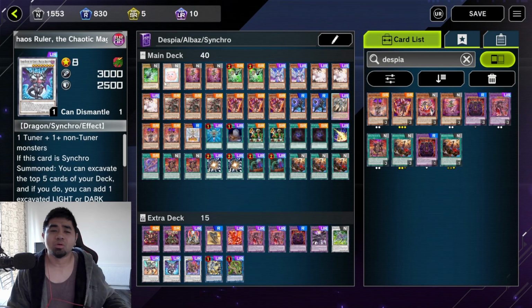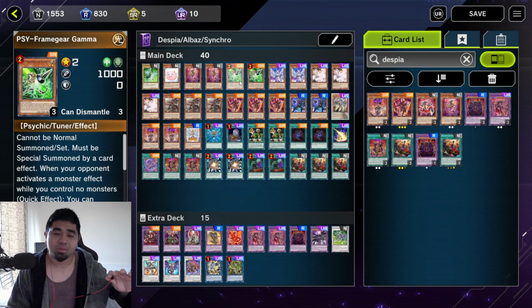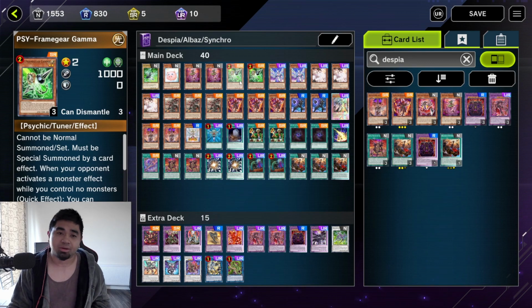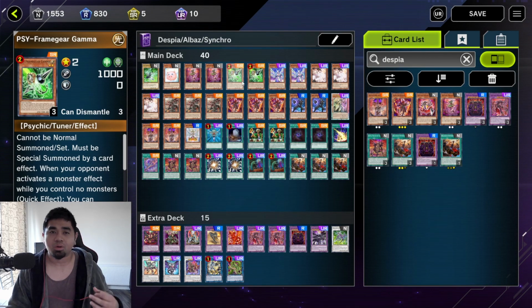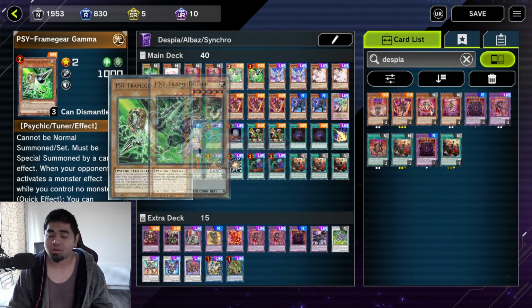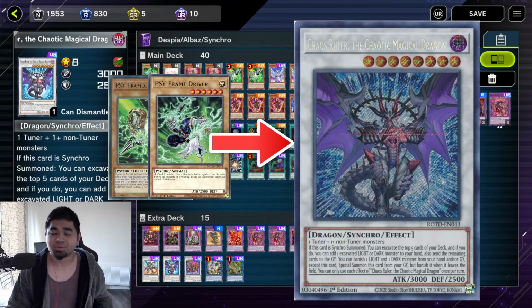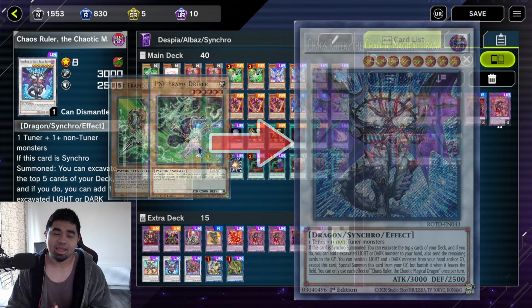So first and foremost, you have your Cyframe Driver. As you may know, this card is paired with a Gear Gamma as always, or sometimes the other Cyframe Gear monsters. But I choose Cyframe Gear Gamma since most of the time in Platinum, there are effect monsters activated during your turn from your opponent's side of the field. So yeah, having a Cyframe Gear Gamma comboed out and then special summon to your Synchro, which is Chaos Ruler, and then that extends a lot.